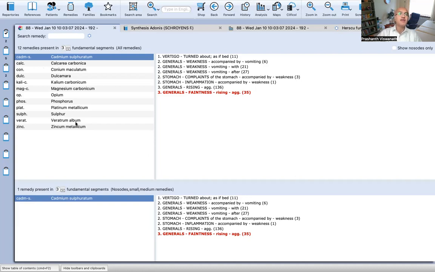But in cases which are emergencies, wherein you need to be really sure, if this window contains 20 remedies, you can't read up all the 20 remedies. You have to do due diligence and come to a very short list as soon as possible. I'm going to show you now how we are going to come to the right remedy in this particular case in the shortest possible time.